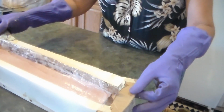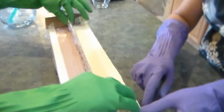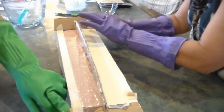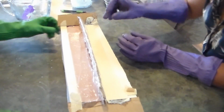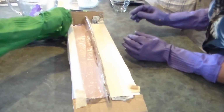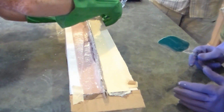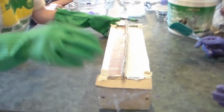Is this the point? Yep, this is where we're going to pull this up. So you ready to give it a try? Sure. You're just going to pull straight up. Do you want to run the scraper spatula down it? Yeah, there we go. Okay, perfect. And then you're just going to pull it straight up.